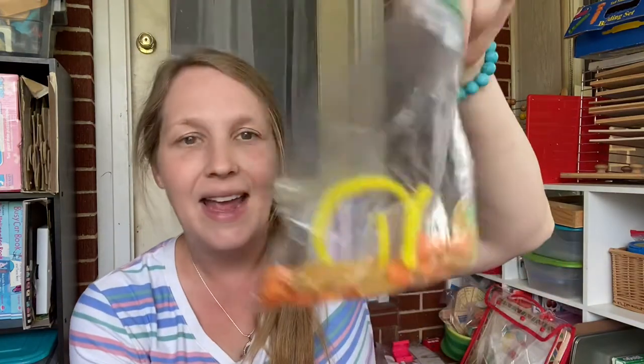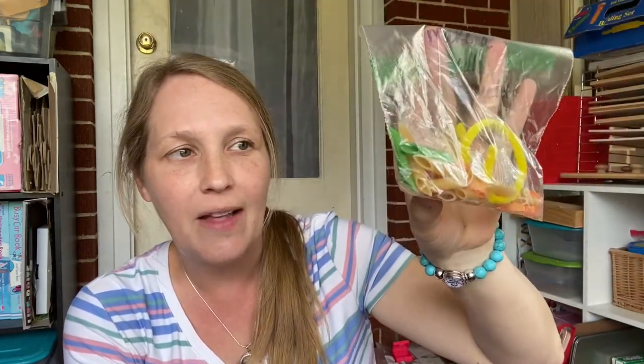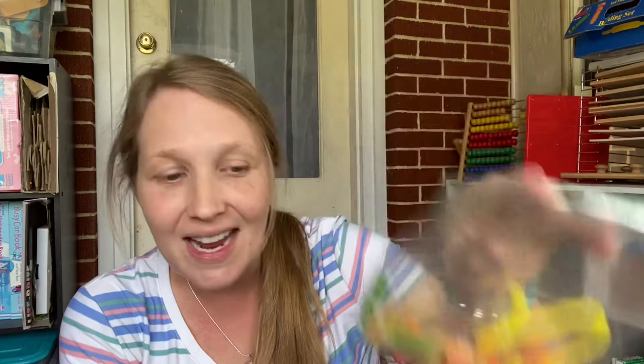I have a similar one that works the same way — it is noodles. Same idea. Some of them are colored because I used them in a sensory bin that was pumpkin-themed years ago, so that's why you have little orange circles and green stems. But any kind of noodle with a hole in it will work.